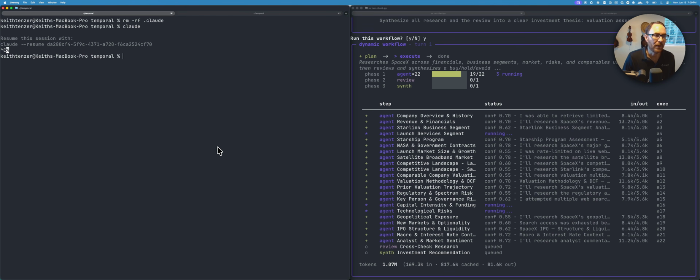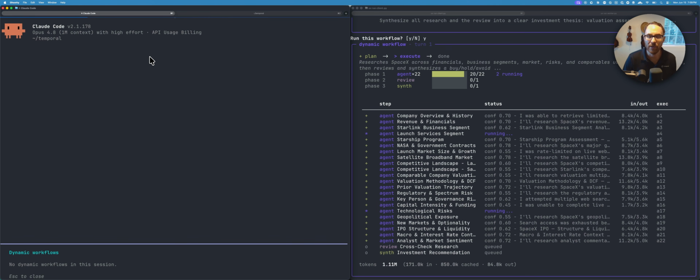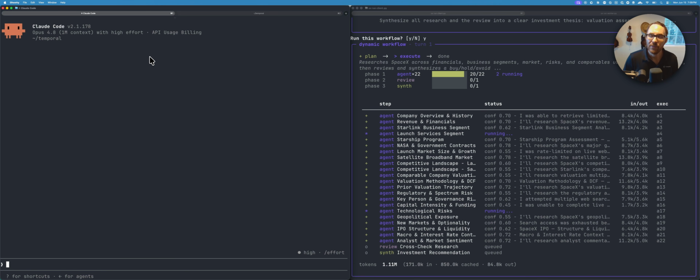And on the Claude side, I did do a Control-C, so it does write some state so it can resume. However, if it was a hard crash and I just went back into Claude here and I did /workflows, it knows nothing about my workflow. Now, the Claude does save a journal, so you can ask it about what dynamic workflows are running. And hopefully, if the journal is intact, it can resume from where it left off. So we will attempt that.